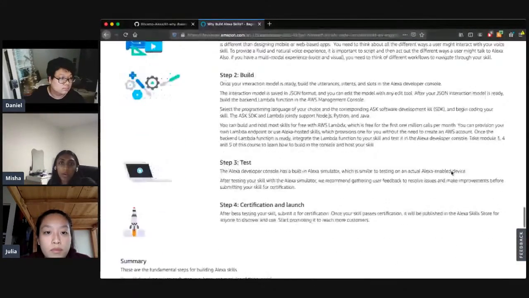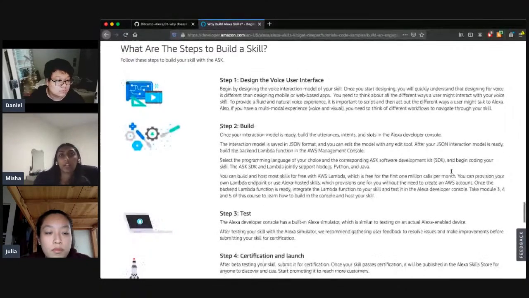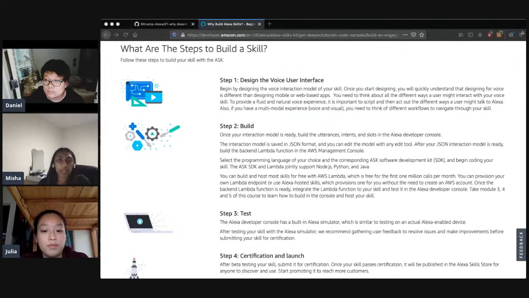Okay, so real quick, just to go over the steps. These are the 4 steps they give to build an Alexa skill. The actual coding part that we'll be doing is really just step 2, and then we'll also use the testing in step 3.